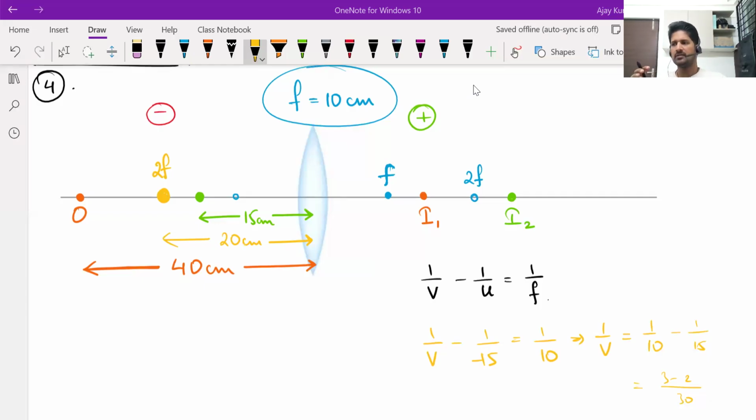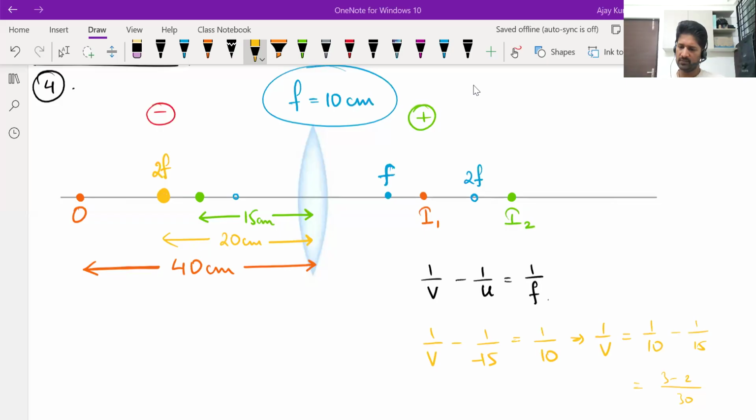All this visualization will help you decide which lens is to be used in which case to serve a particular purpose. Like in this chapter itself, we have optical instruments: microscope, telescope. Which lens to use in those, you'll be able to tell based on these properties. And which lens should be used to correct myopia, which lens should be used to correct hypermetropia. You can comment on those things if you know the types of images that they can form, or the different cases of image formation that are possible.